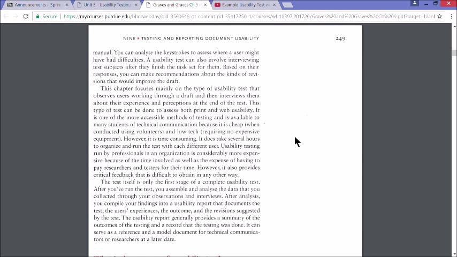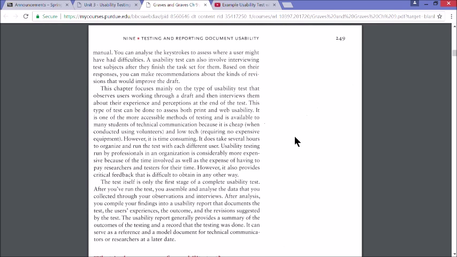If you do multiple versions of a document and reiterate that document every single time, you're incorporating the feedback from earlier tests into subsequent tests. That tends to be longer, it takes more time, it often costs more money, or at least is more resource intensive because it's multiple tests.